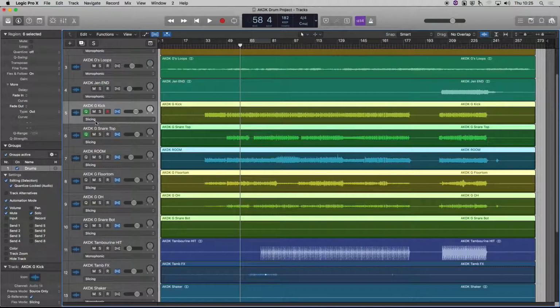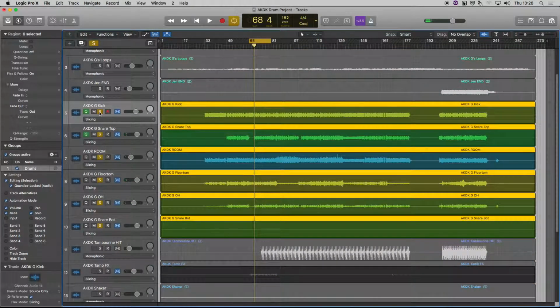Cool. So notice they all changed because they're part of the group now. They've all changed to slicing and flex has been enabled. So I'm going to have a look at this bar 65. I can hear that the drums are lagging there.